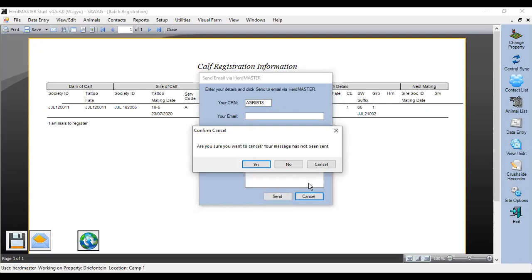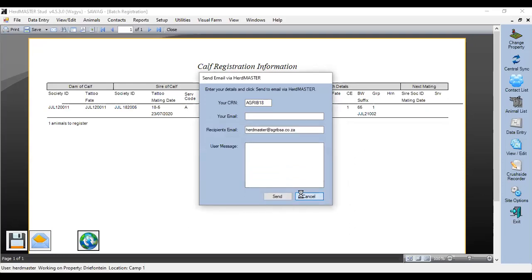When you send information to the society, whether it be new weights, registrations, cancellations, always ask them to confirm receipt of the email. Give them a week or two and go and check on the system if that information has been recorded. Don't assume that they got the email and that the work has been done. Sometimes the email goes to junk. They get a lot of emails and emails can easily get lost and they don't know they need to record information and you're under the impression it has been recorded and then there's penalties involved and everybody's unhappy. So rather make sure that they get the information.